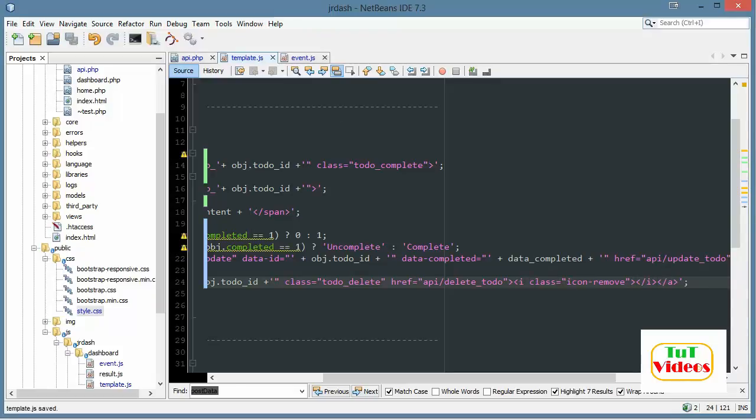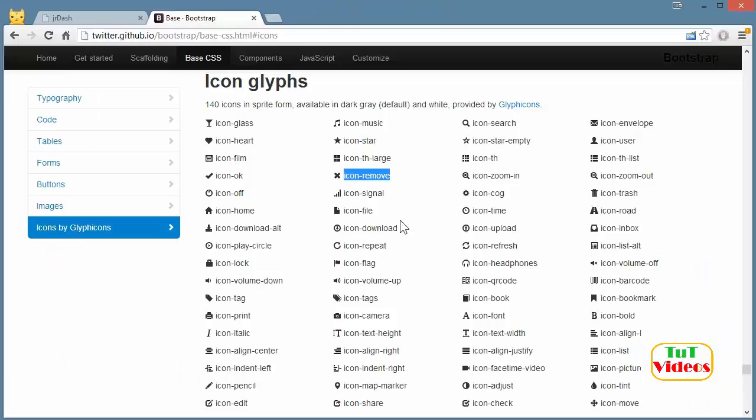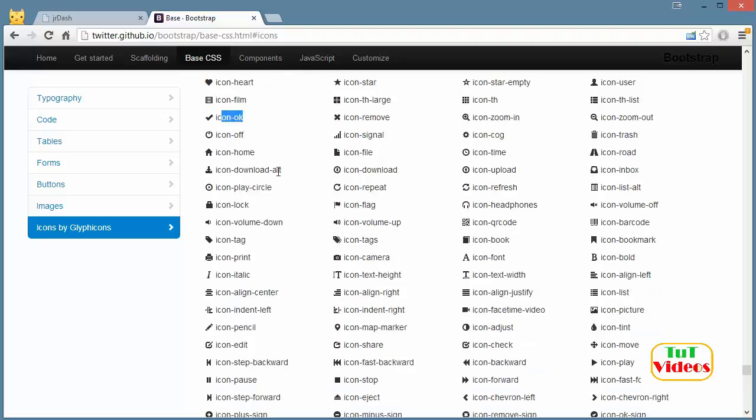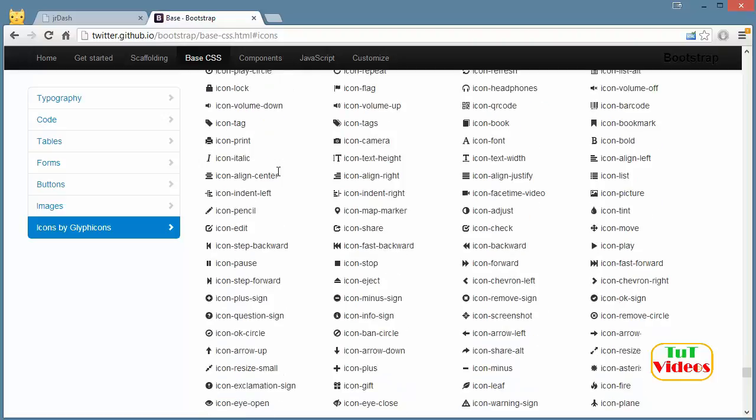Okay. And for the complete, let's see. This one's a little tricky because that looks like a delete icon, and find something we like. I like this icon edit.